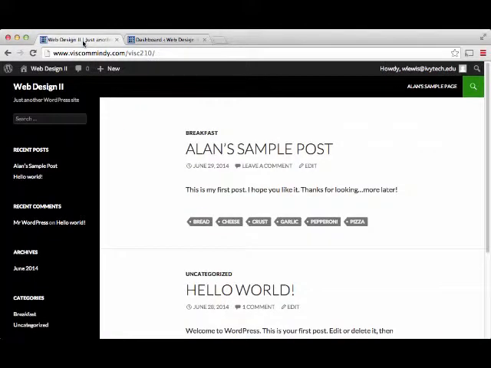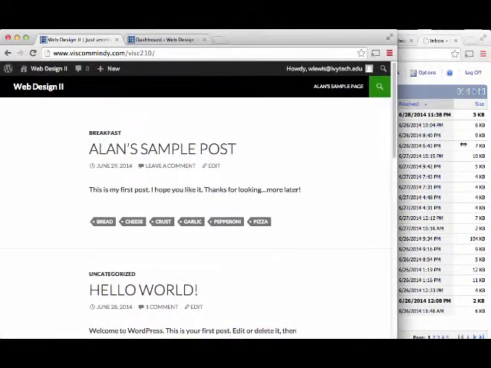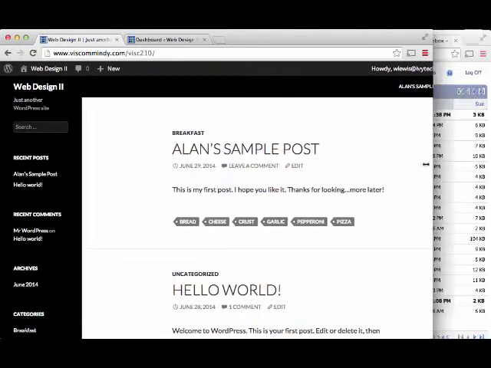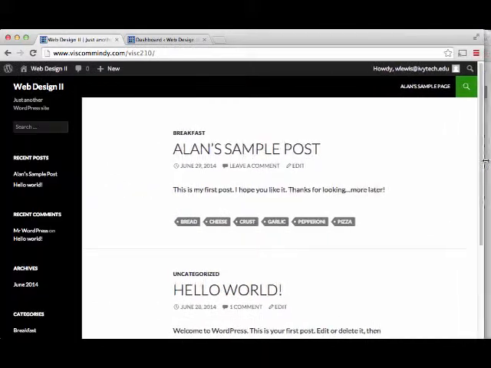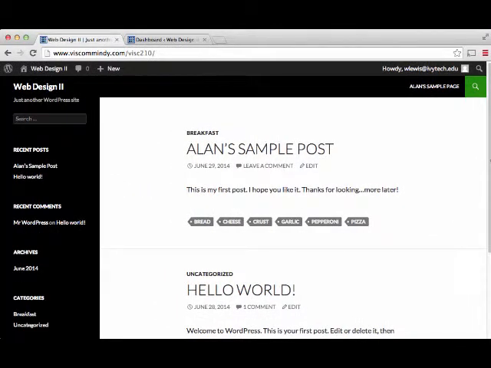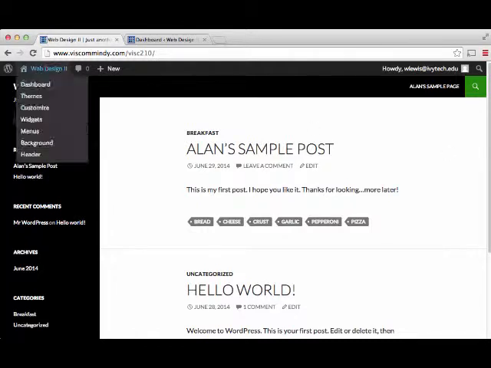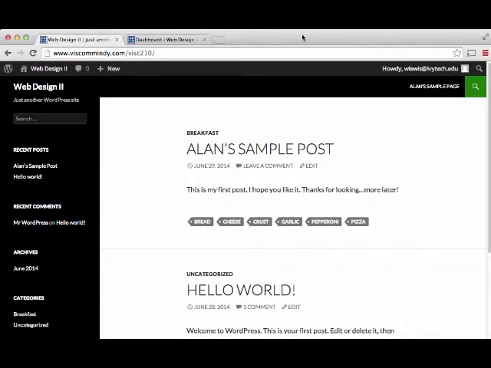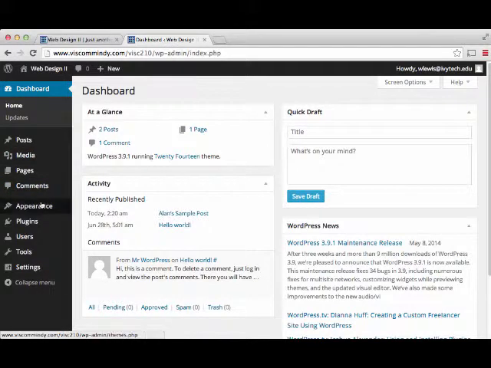Now, from the front end, if you're just installing WordPress, you've still got this sample theme that is pretty cut and dry. It's a nice theme because it does have some amount of responsive design. If I shrink it down or enlarge it, it modifies its look based on the size of the window, which is nice. Responsive themes are very, very popular and really pretty necessary today. But you probably aren't going to get a lot of clients that are going to want this standard look. So that's where WordPress offers themes.